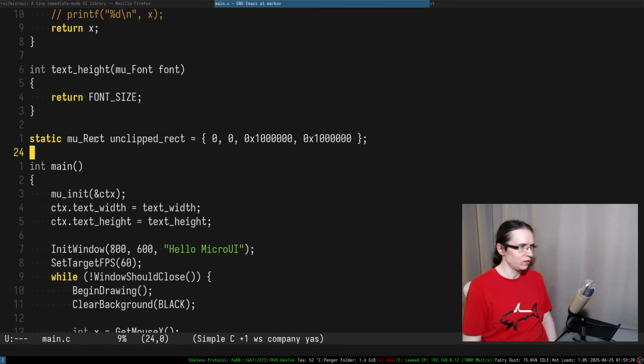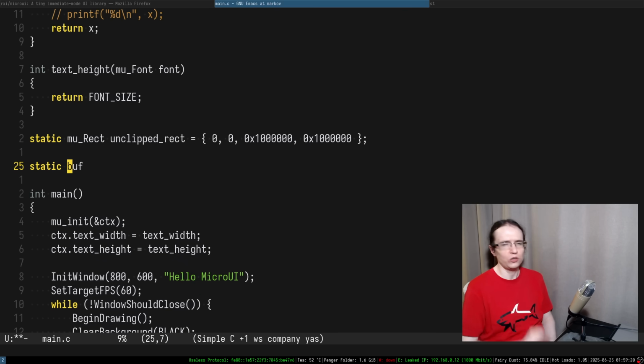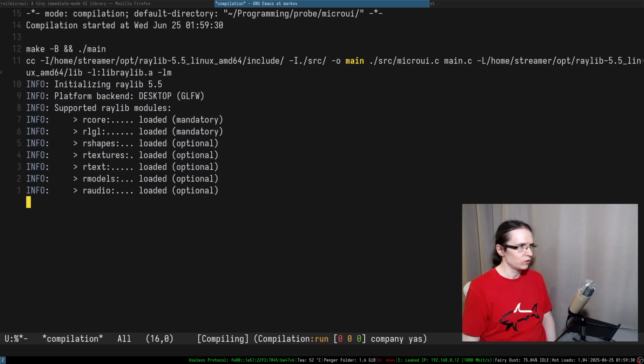We can create a single buffer for all of them, but that is going to be dangerous if we're going to create several windows, right? So we have to be a little bit careful. 256 I think should be enough for everybody. All right, so what do we have in here?